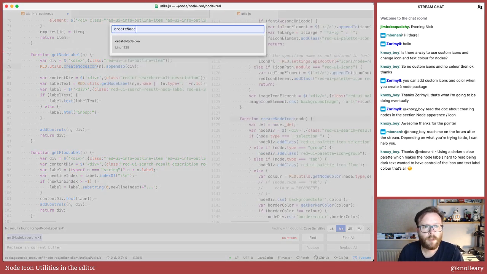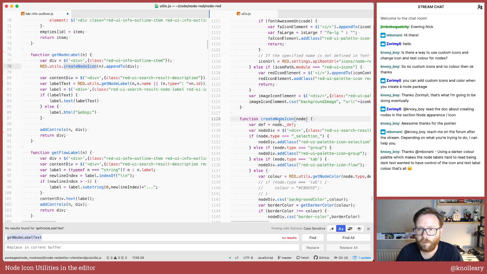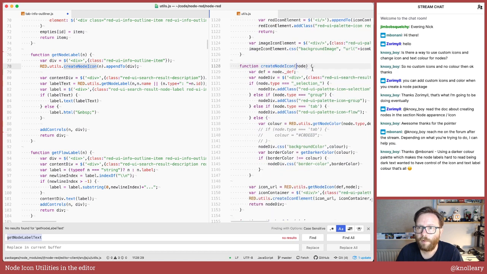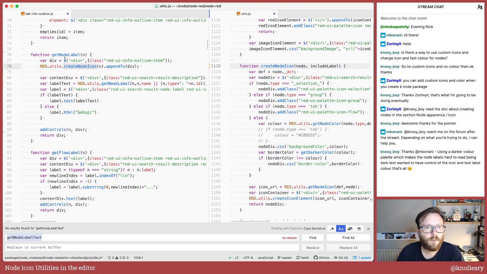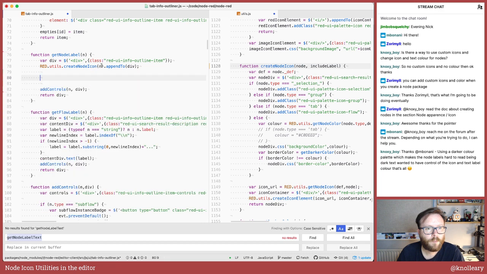So create node icon. Here's that utility function. And we're going to add another argument to this function to say include label. And we'll pass true to create node icon now.